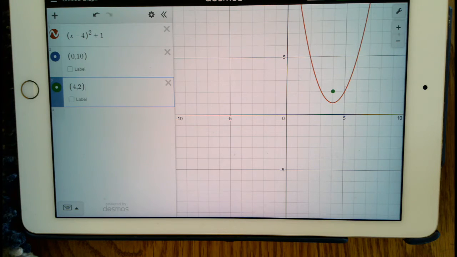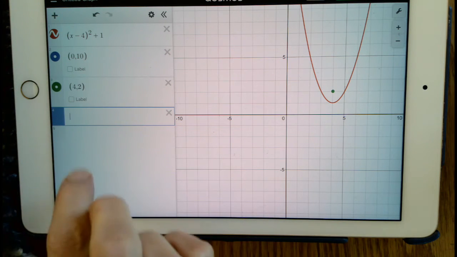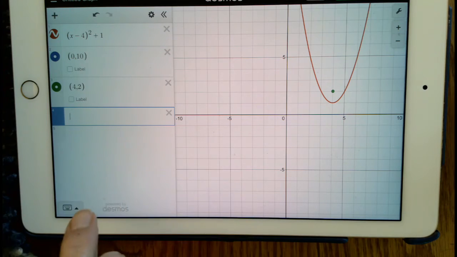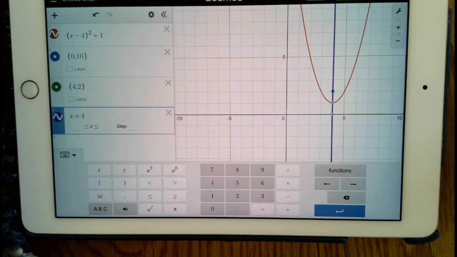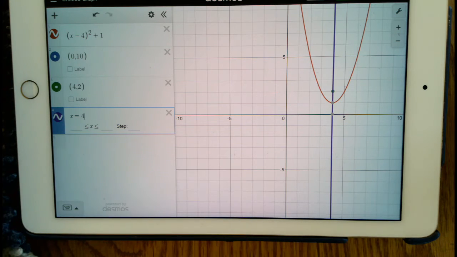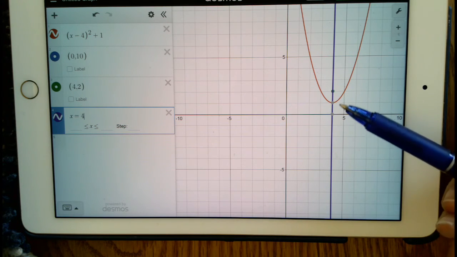And the axis of symmetry on this graph goes right down the middle of this graph, and it's actually at x = 4. Now that I typed that in, what you see is that green point, that now looks purple, but this point right here, that's the vertex of the green function, even without coming up with the equation of the green function, which means that they have the same axis of symmetry.